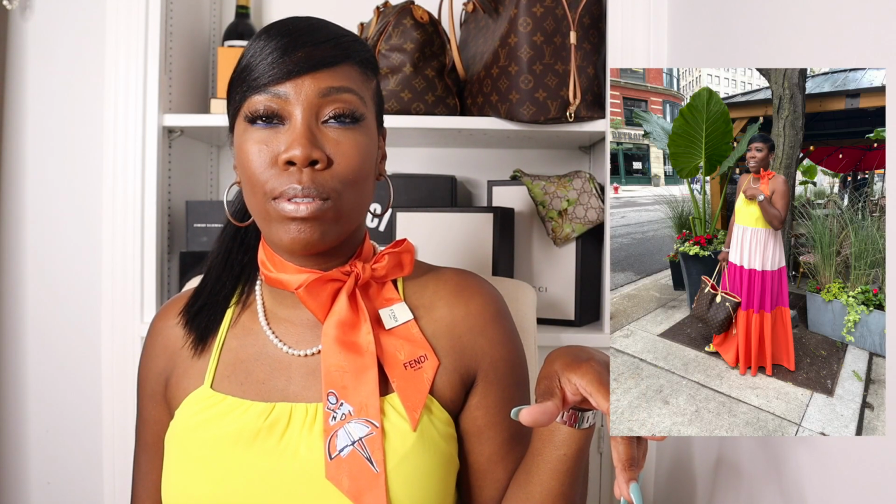And can we get into this little tie thing I did around my neck? I'll pop up a complete look of what I got on right here, because I thought I was cute today. I just added this on because the dress had orange in it and I never wear this little Fendi twilly thing. So I was like, let me add it to something. And behold, I had this dress. I'll pop a link up to the dress video when I thrifted this.